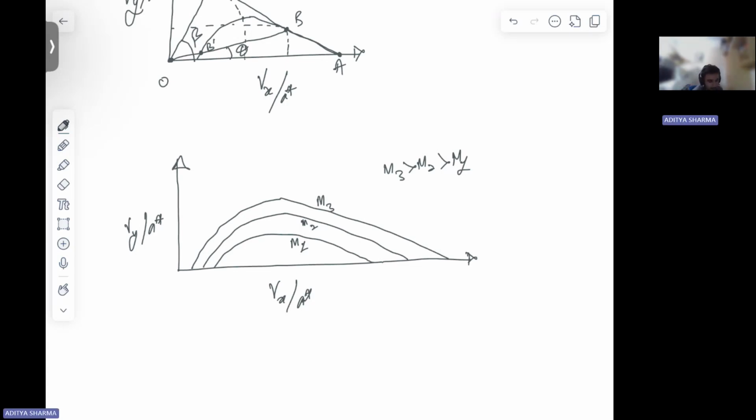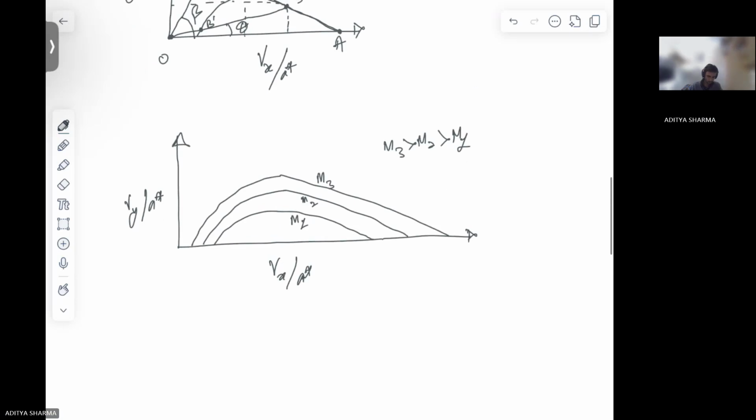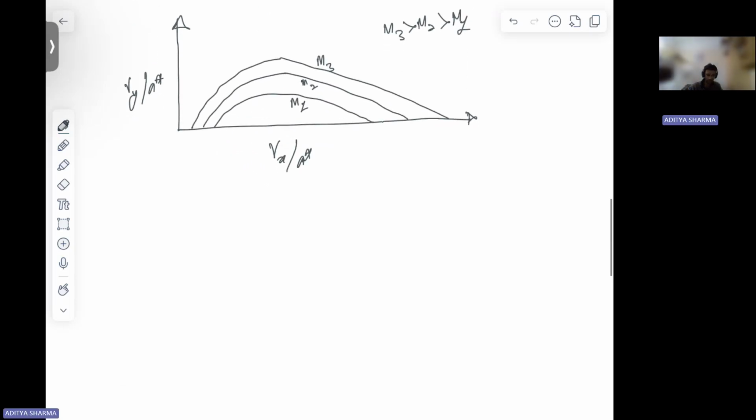Then the analytical equation of the shock polar also has been given to us. I believe that you can see it from your lecture videos only. So I'll give the link to this lecture number 18 in the description. Then what do we have?